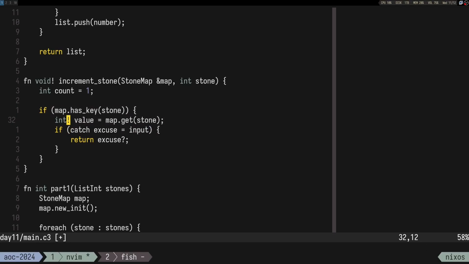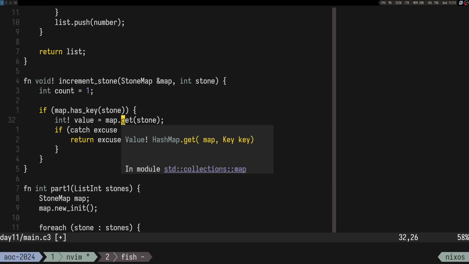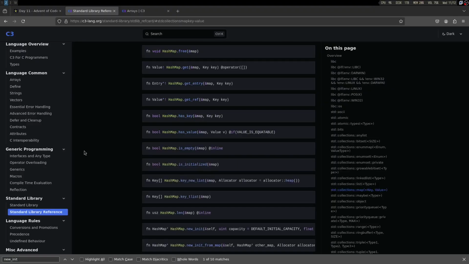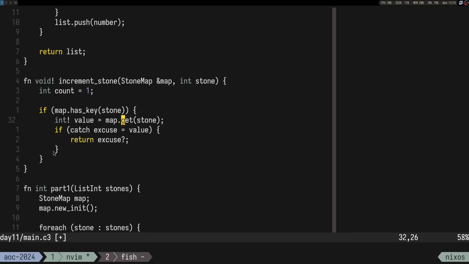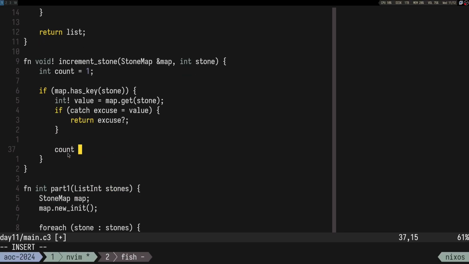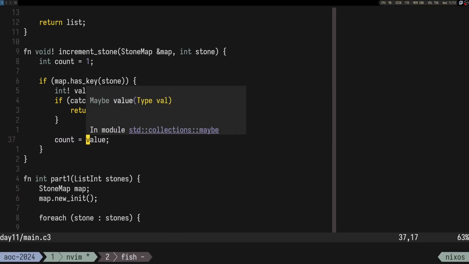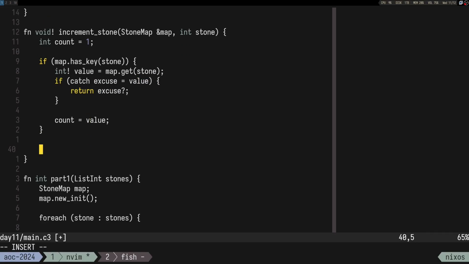But here we already, so we shouldn't really have an error because we already checked that it exists. So what's even the point? Whatever, we just do that, and otherwise we just set it to count. Oh, it's maybe value. Okay, whatever. It's maybe like in Haskell.